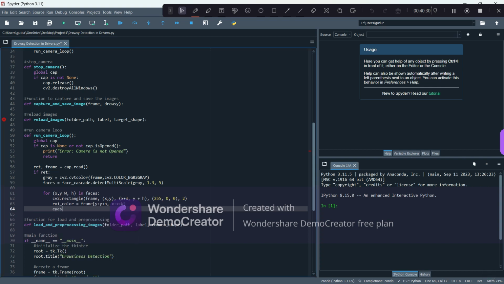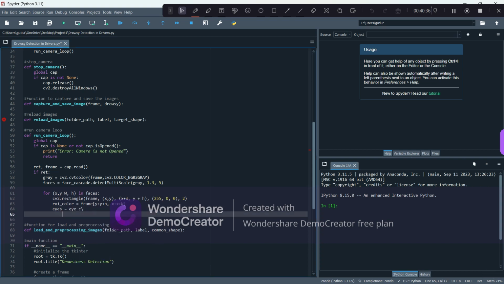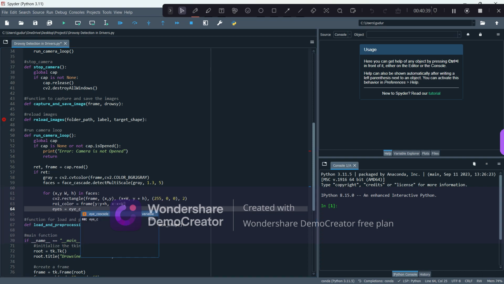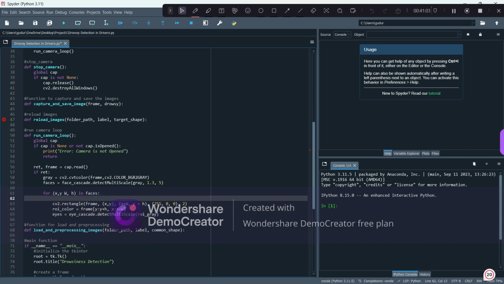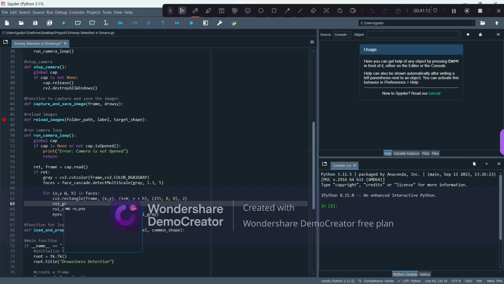Now for eyes, eye cascade dot detect multi scale. In that we are using roi gray. Where is roi gray?